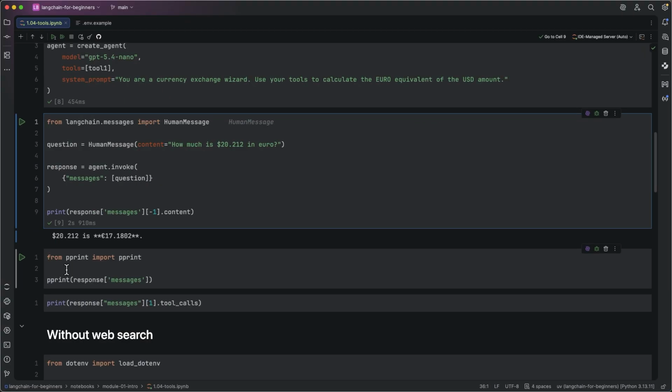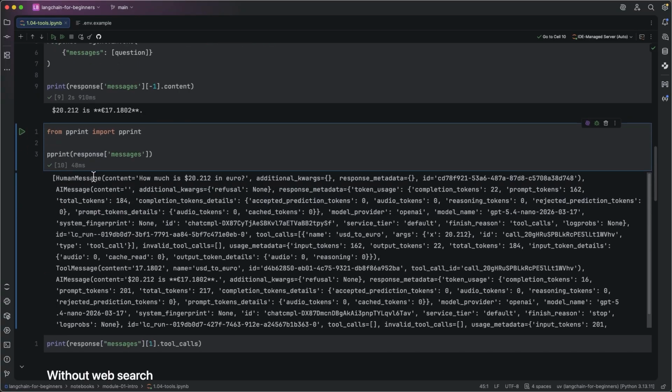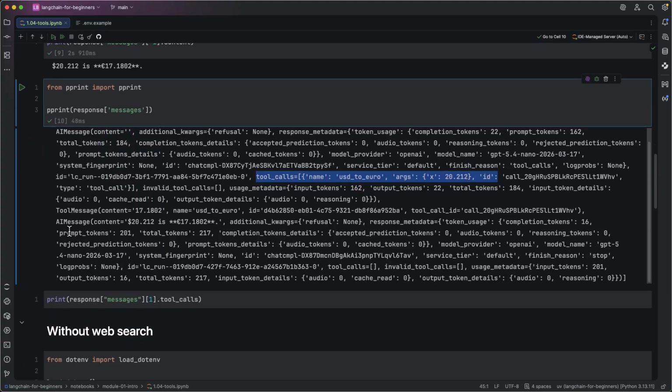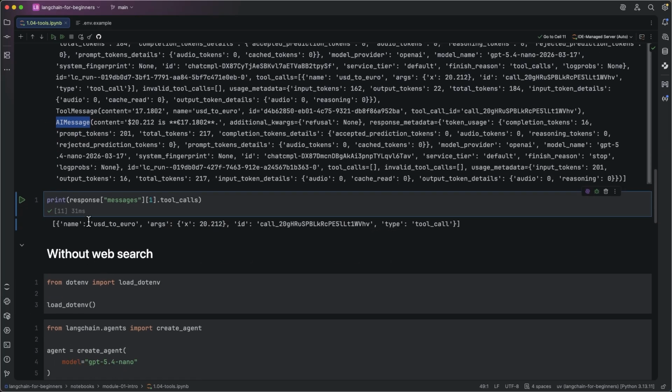Let's have a look at what happens under the hood when we use the tool. So it starts with a human message, which is the message that we passed. Then we have an AI message with empty content, which is sort of strange, but it's empty because what actually happened in this message is that our AI agent called the tool. Here we can see the tool information. And the tool responded with the answer. And then we have another AI message that uses that answer to create the final message for us. To look deeper, this is what the tool information actually looks like. We have a name, args, and a specific ID for that call.